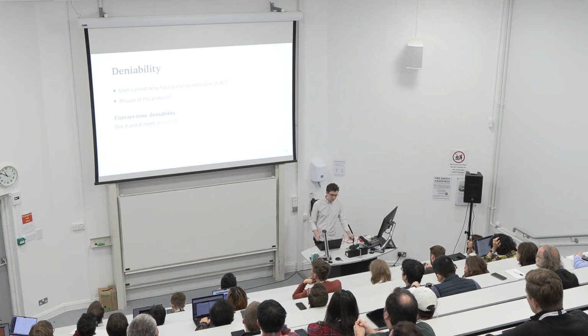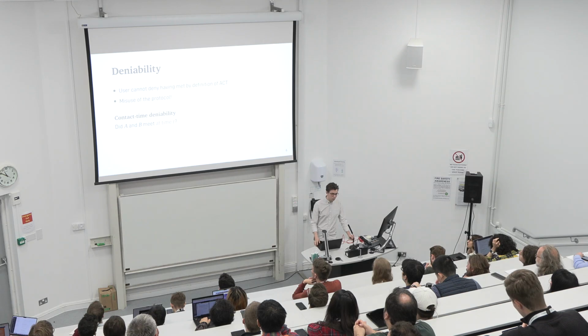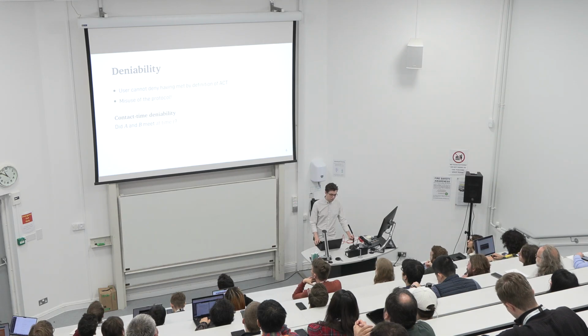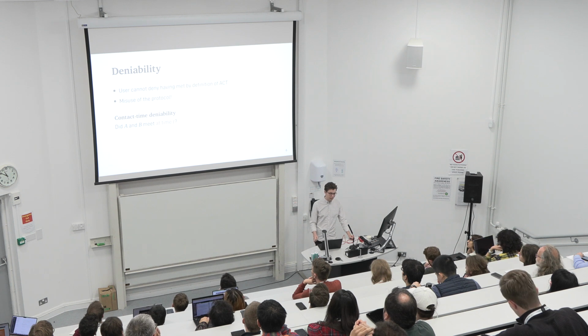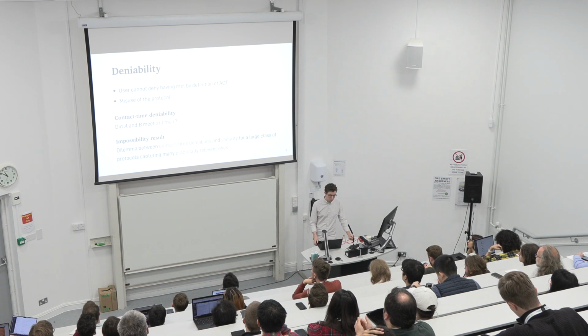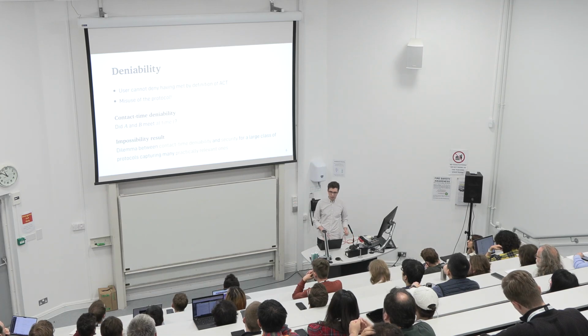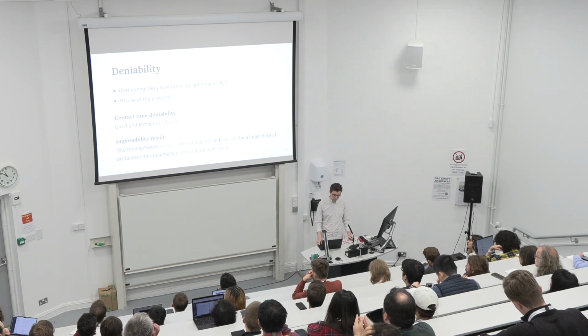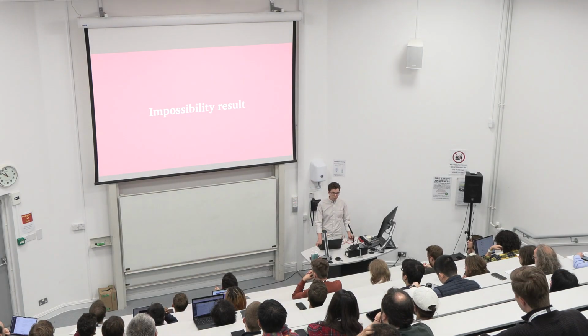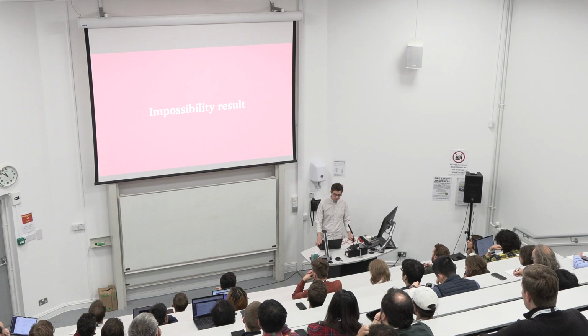Since we cannot get this strong form of deniability, we're going to look at contact time deniability. Now it's going to be harder for the judge because they need to decide whether A and B actually met at the time T. What we show in our work is that this form of deniability is quite hard to achieve. Namely, there is a dilemma between contact time deniability and replay security, and this holds for a large class of protocols which encompasses many practically relevant ones. Let's now dive into this result in the remainder of this talk.